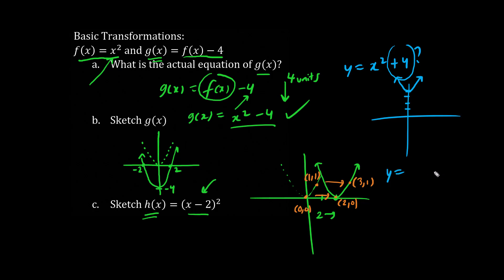Now, how about this one here? Can you sketch y = (x + 1)²? This x value is within the brackets, so we have to think opposite. So instead of 1 right, we go actually 1 left. Negative 1 is here, and this is the graph.